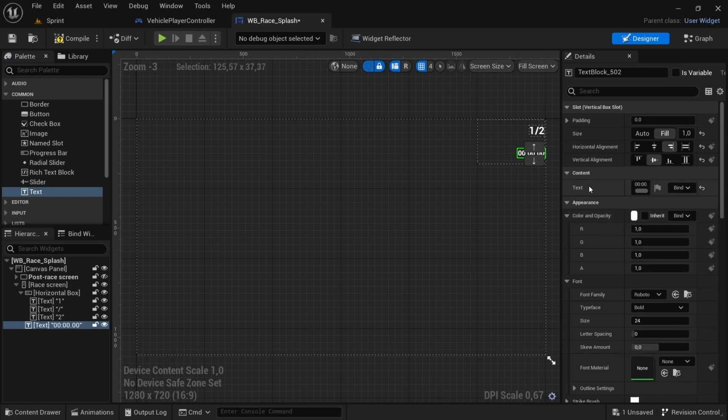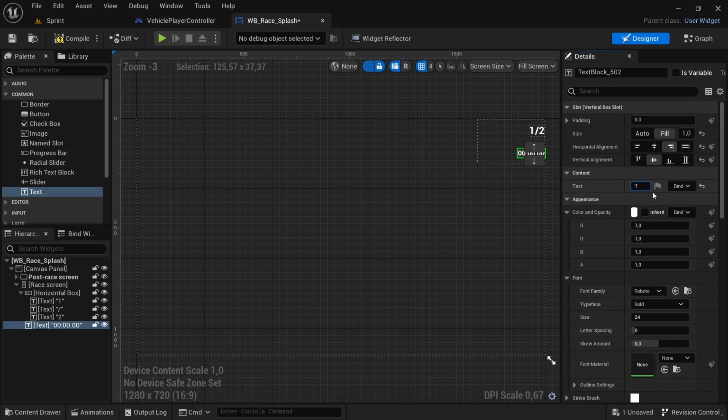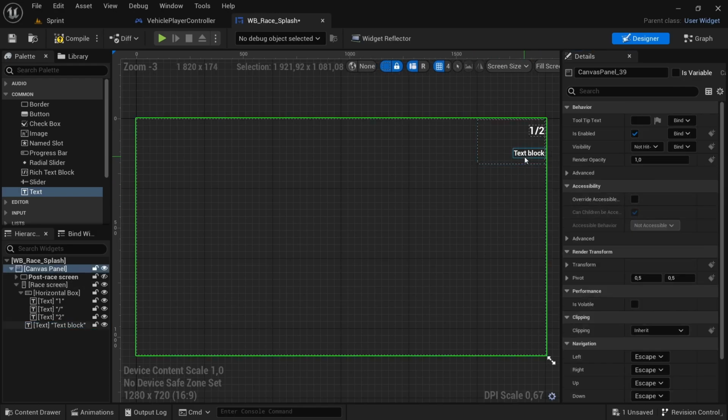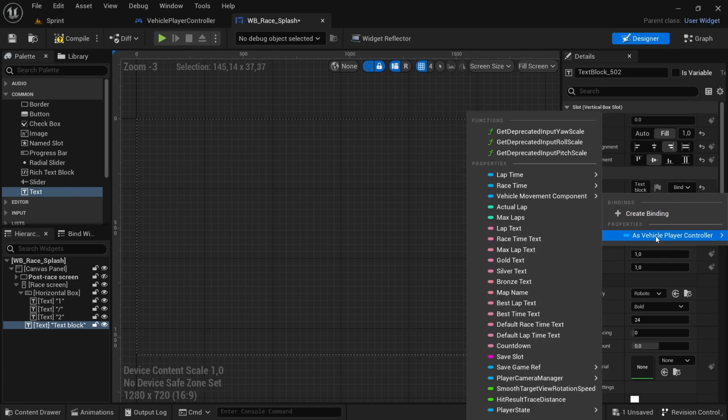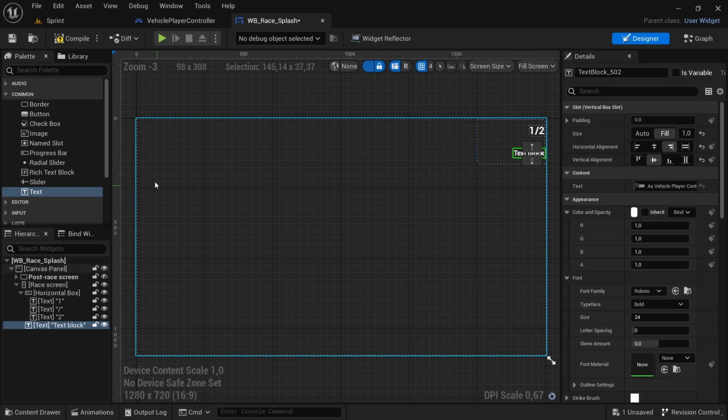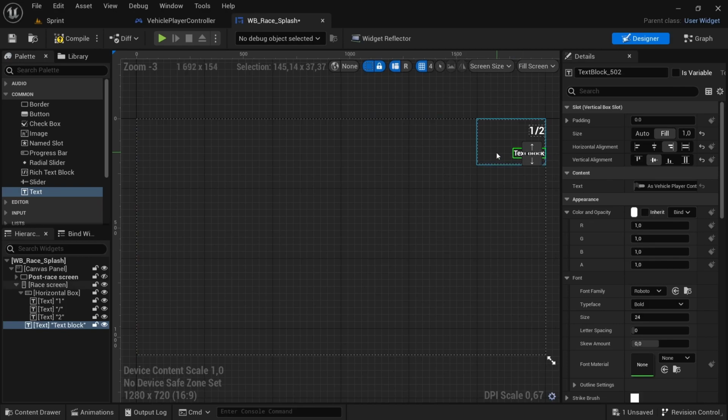So the reason why it's done like that is because now, let's just remove this real quick. Let's say for instance, let's put this back. I'm gonna say text block, right? So now you have text blocks. When it says text block, if you click on it and you add the bind immediately, race time text, then that's what your display is gonna be. So you can't edit the display text anymore, which could kind of be inconvenient if you have a lot of things on screen and you're trying to find a specific text block because you want to edit it.